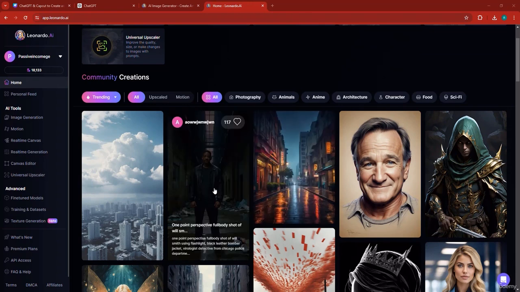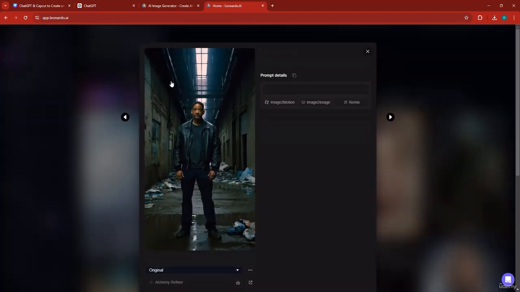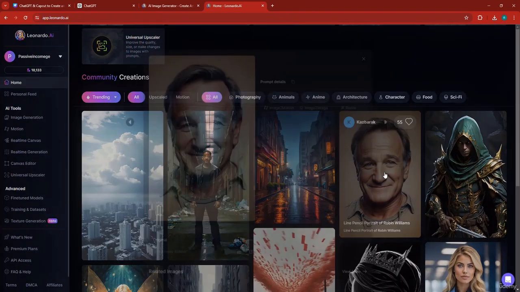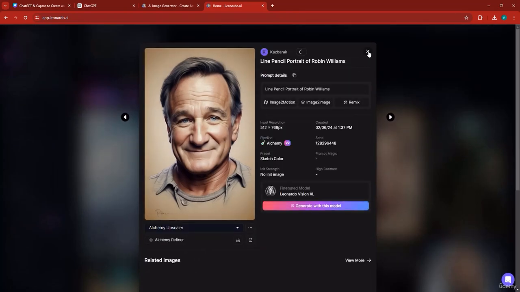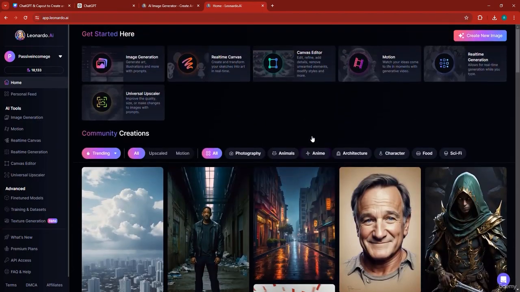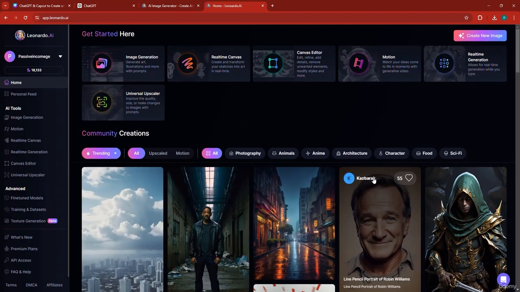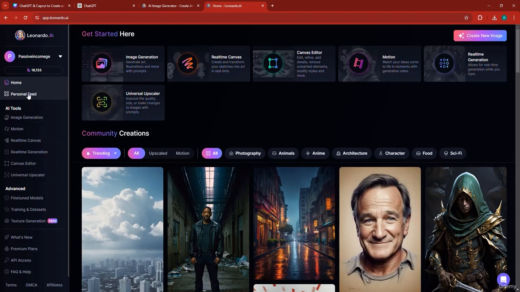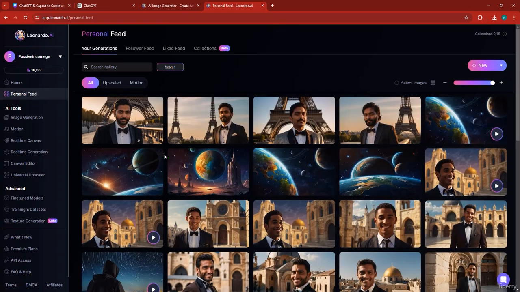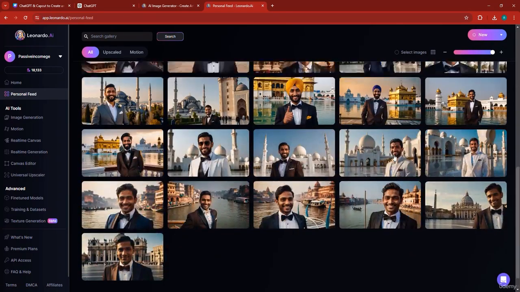Now here, see that these people are generating some kind of images. For example, this is a Will Smith image, and you see it looks like Will Smith. This is a Robin Williams drawing. Looks like a pencil drawing of Robin Williams, and so on and so forth. And you can see other people generating all sorts of stuff for all sorts of purposes. This is what we call the home feed, which shows you the creations of all the creators like yourself. The personal feed will show you the creations that you have created. For instance, this is my personal feed. This is what I created, and it's going to show me everything I've done, my history of creations.